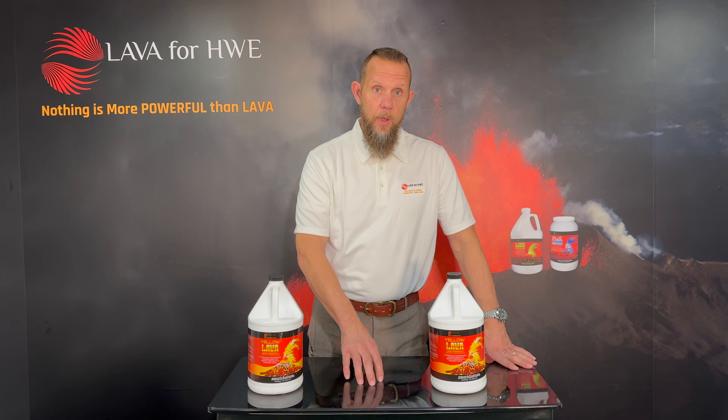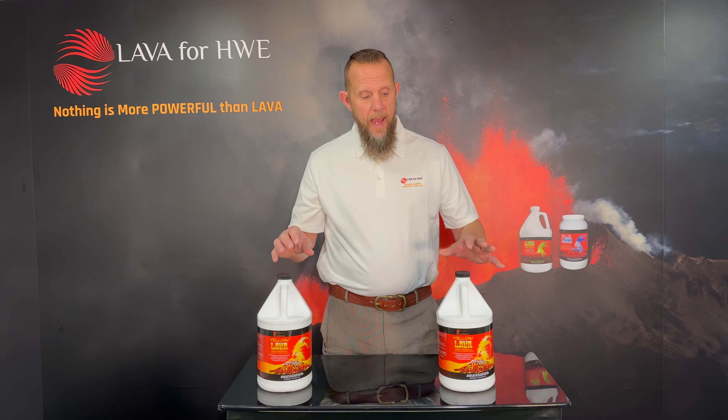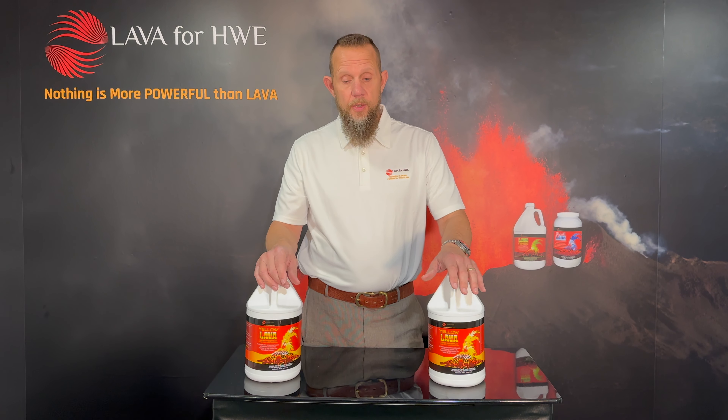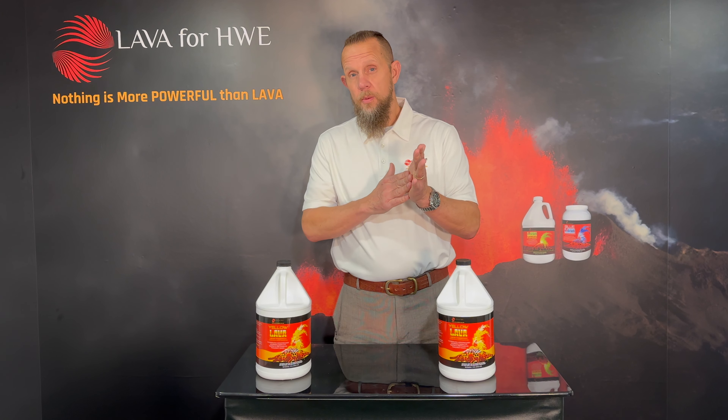As long as you're able to contact the substance — meaning the fiber, the backing, the padding, and the subfloor in the areas they were deposited — this product will be effective. Black light inspection, moisture meter inspection to back up the black light so you don't get a false read, and some other things are really necessary from the technician to get a proper result on a more heavily contaminated carpet. The T38 is effective against odor-causing bacteria, so that's going to knock that down and give that part of the job a much cleaner, bacteria-free surface.